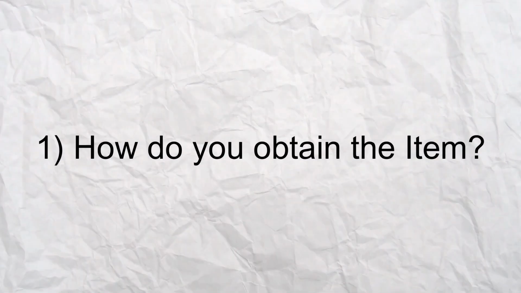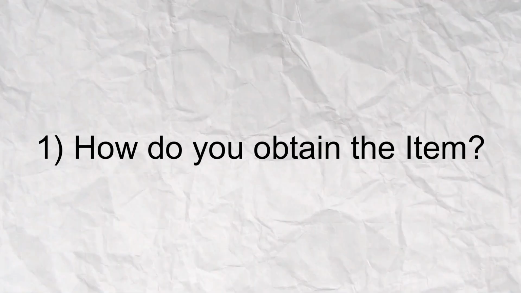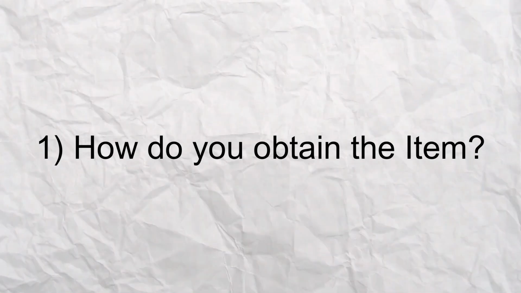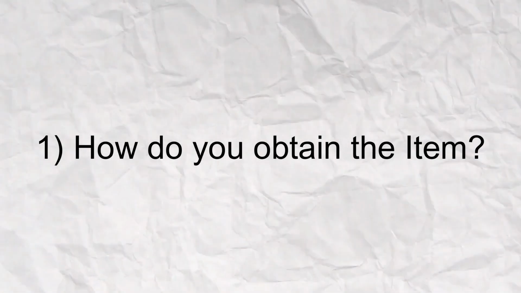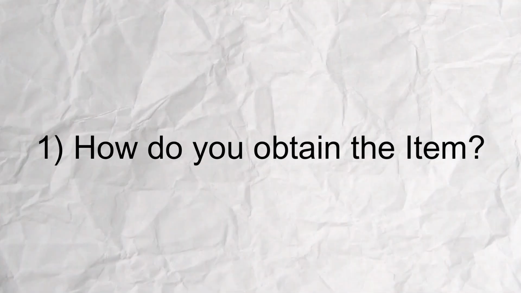There's 3 of them. So the first question is obvious. It's how do we get this item? Do we get it from breaking a block? Do we get it from a loot chest? Do we get it from killing a mob? Or do we get it from breaking crops? There are many different ways that you can get items in this game, so we need to think of the main ways of how to get it.